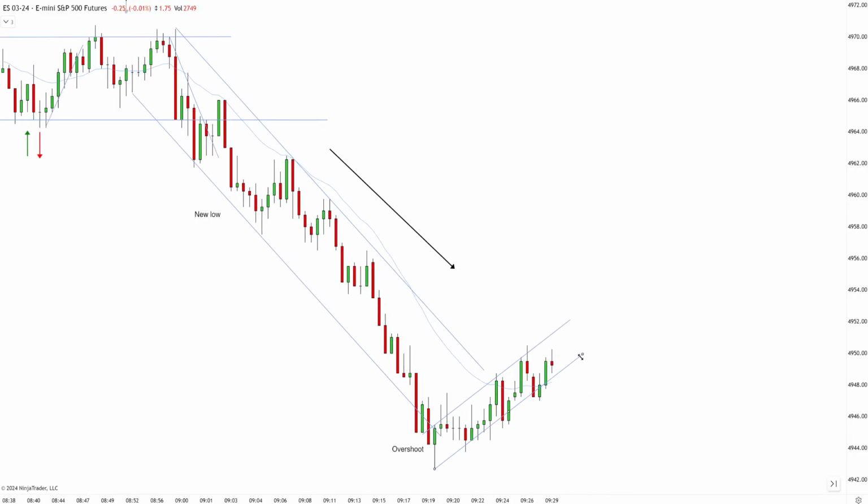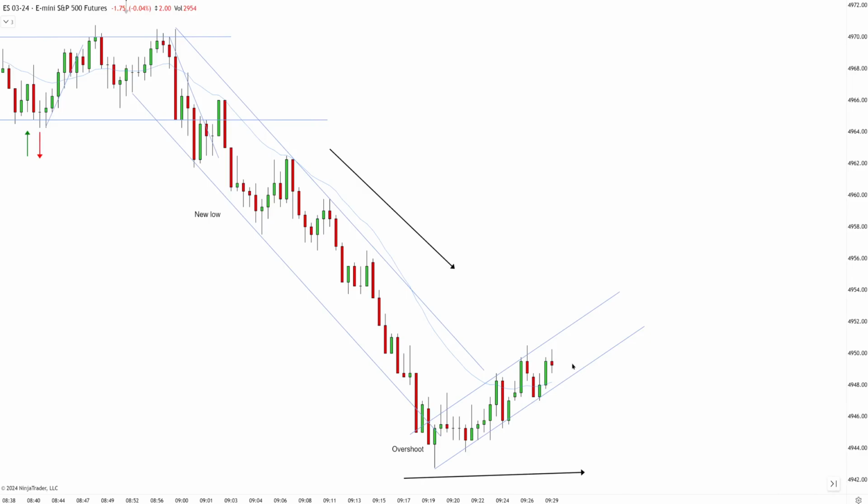I'm going to redraw it because the channel is just a tad wider. Now you can see, what am I expecting? We're finally breaking the channel. So I'm aware how price action rules work. I expect a new low. But at the same time, I cannot sell as long as this uptrend is in play.